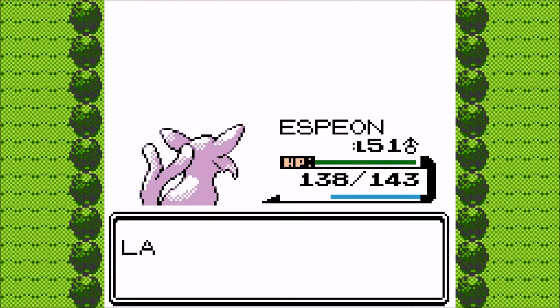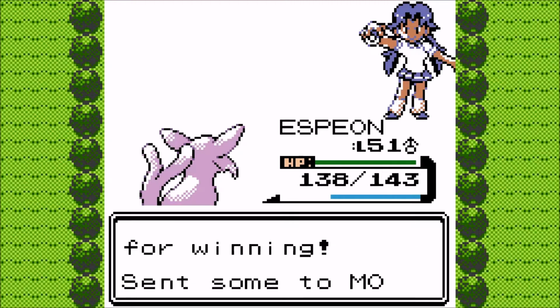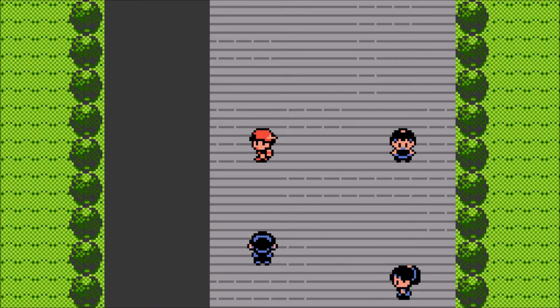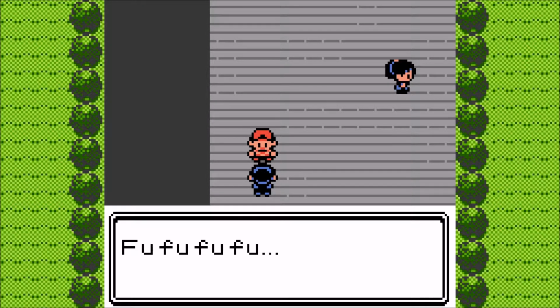So I feel like the nostalgia factor of Kanto sort of wears off really quickly because you sort of get into this mindset of why is everyone here so weak? It was supposed to be like a big challenge, a big evolution over the previous games, and they're not really. Anyway, right here, this is the actual gym leader.